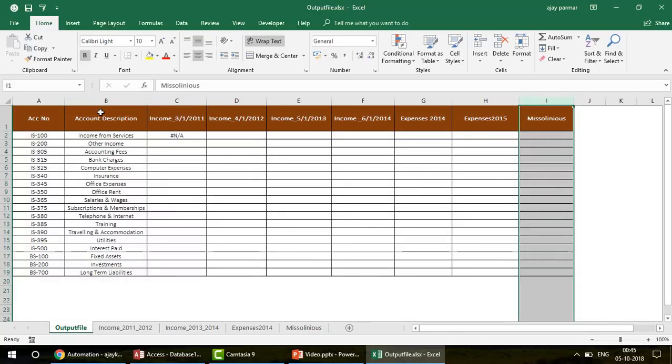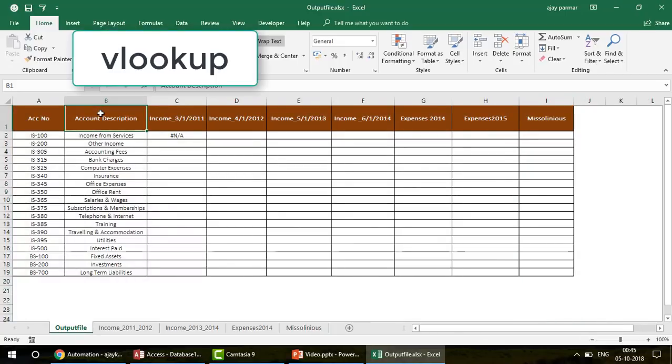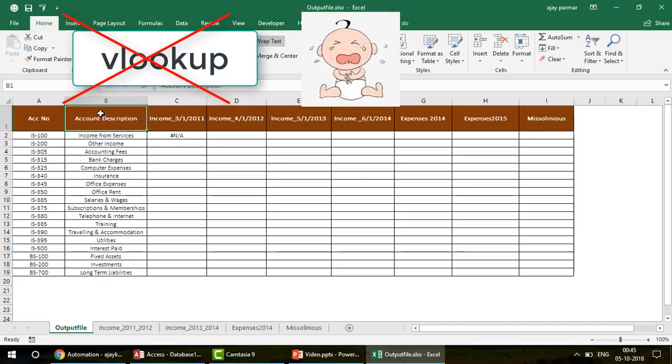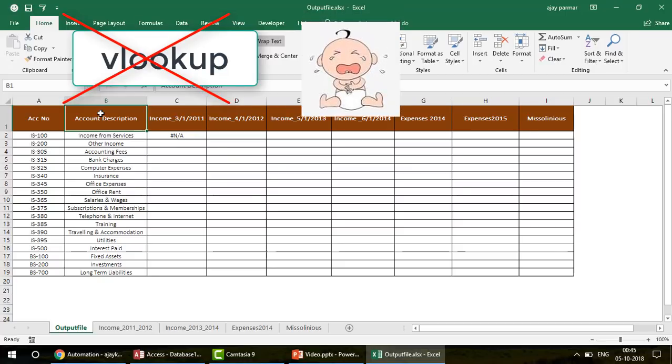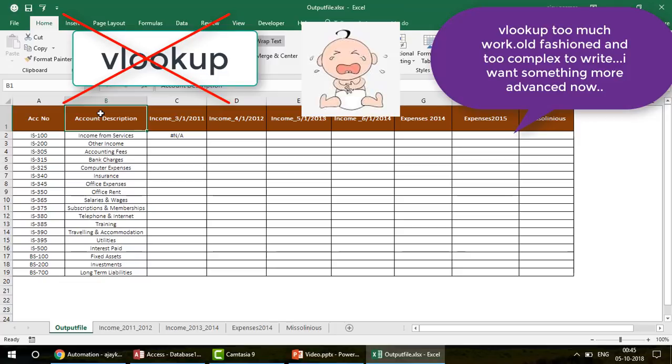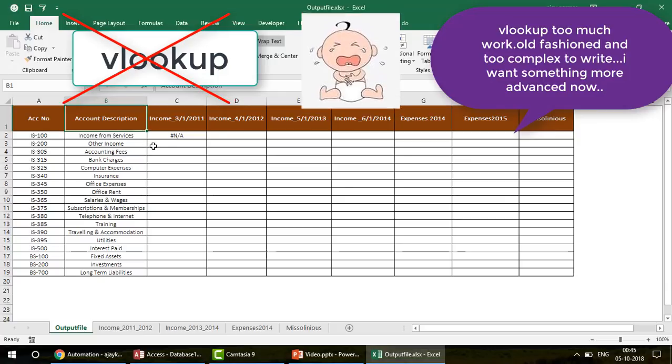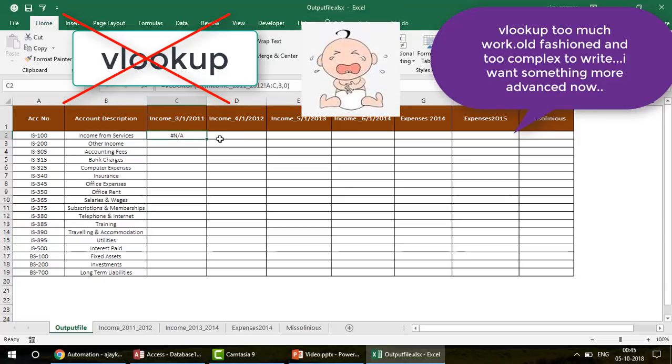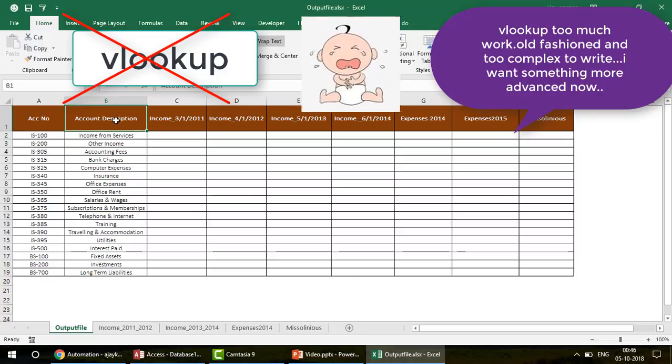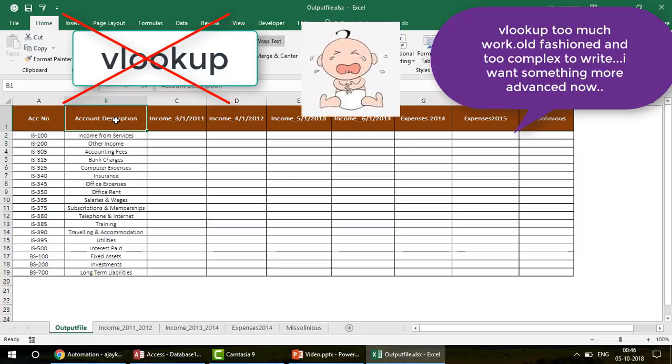Now the point is, he said that he is literally fed up of using this VLOOKUP because he has to use so many VLOOKUPs, right? I'm not sure whether he makes this report daily or weekly or monthly, but the frustration is pretty obvious, because this is a very tedious task. You have to go to every sheet and use VLOOKUP, right? Well, there are several ways of automating this, but since he has asked me that he wants to do this using Access VBA, let's go and talk about that, guys, right?